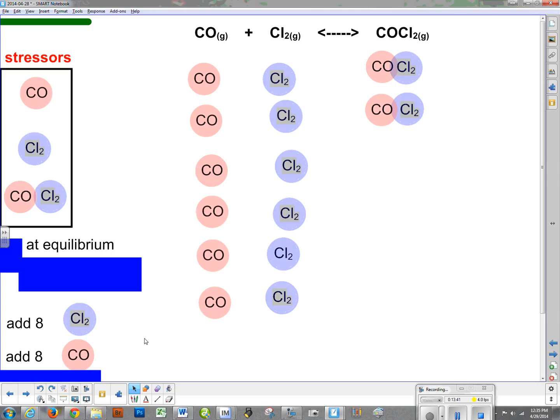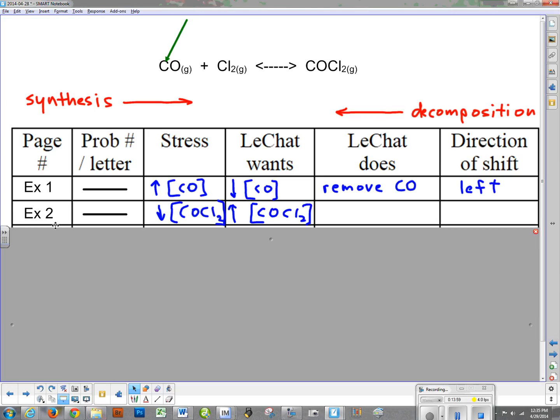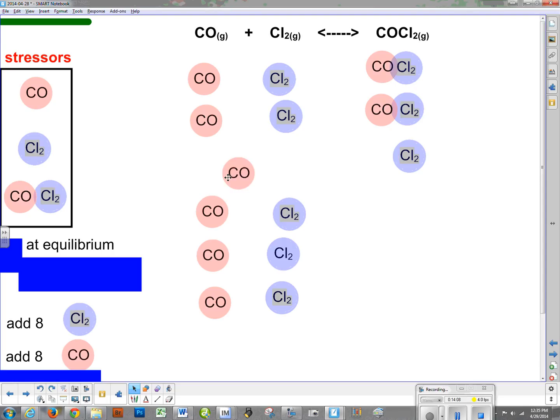If that's the equilibrium point that we have now, let's go ahead and take, oh, we've got to get more because we're going to take some out. There we go. So now we are at a new equilibrium. So this will be our equilibrium point, and that's where we are before we started example 2. We took some out. That was the stress. So let's take some out. We're going to take one out.